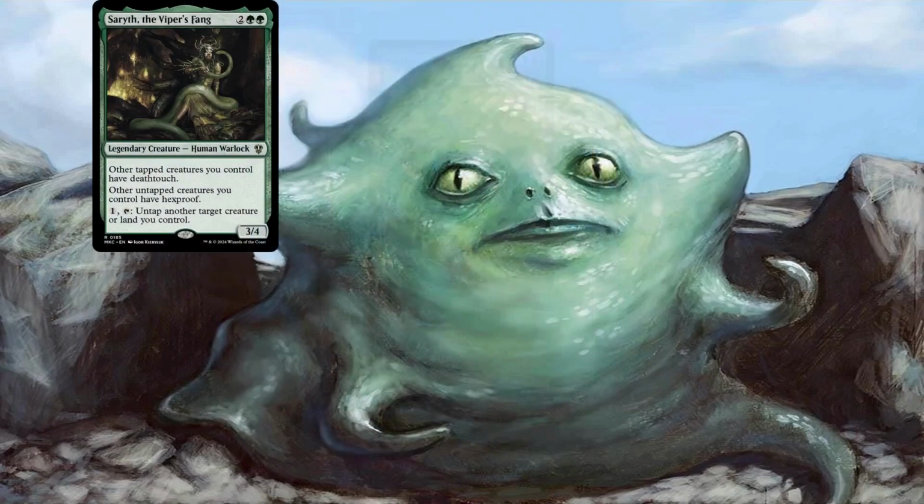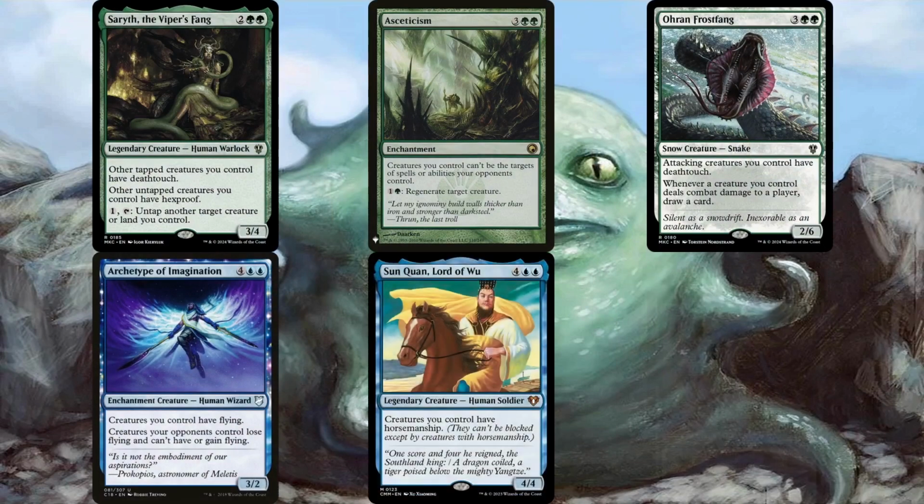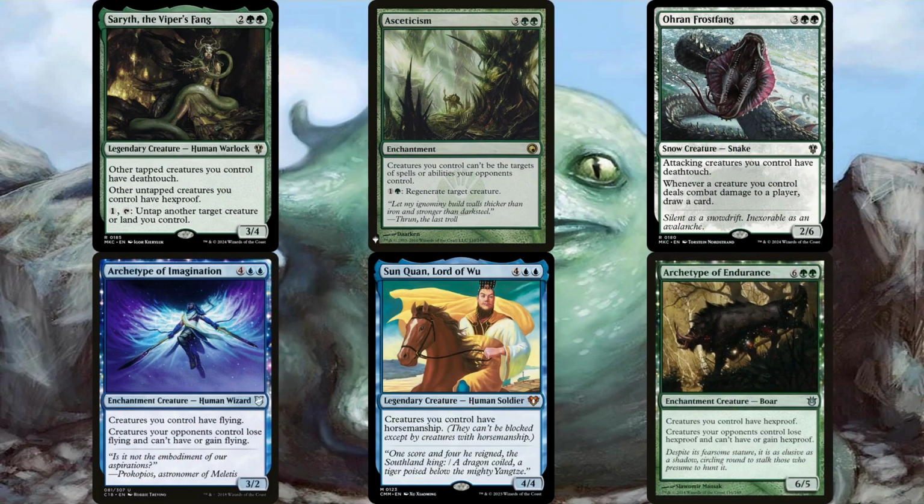Sarath the Viper's Fang, Asceticism, Oran Frostfang, Archetype of Imagination, Shenchuan Lord of Wu, and Archetype of Endurance all have effects that don't care about creature subtypes. All of our creatures benefit from them. To me, these are the best ones I've tested for the deck, but you can definitely add whichever lord effects you want from among these, the previous ones, or others you're looking forward to including.